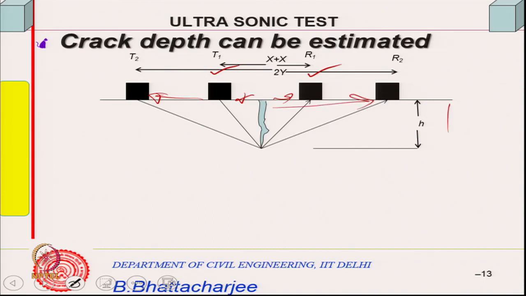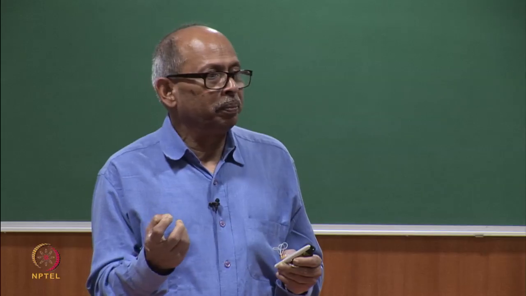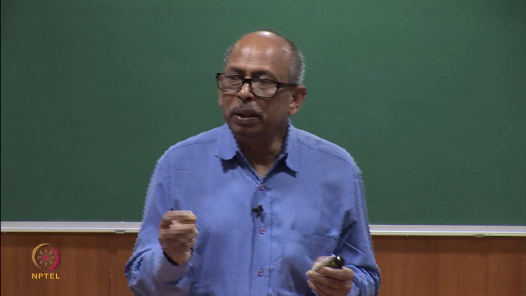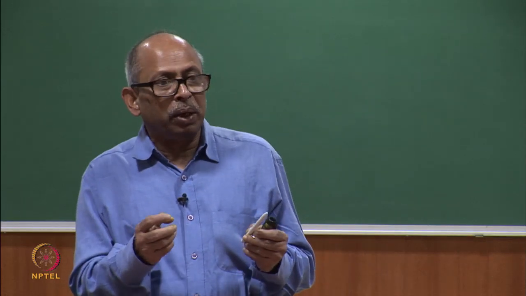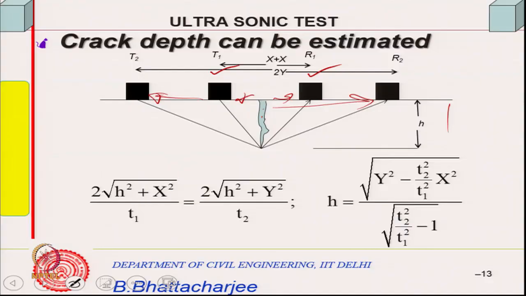From the geometry, if this is the height of the crack, simply time of travel in both the cases are known. So, in this case, since this is void, the receiver will measure the earliest time. Receiver will measure the short time required to travel through the shortest distance, because through this air gap the velocity will become very less, and this wave will reach much later. So, it will first recognize this one quickly.